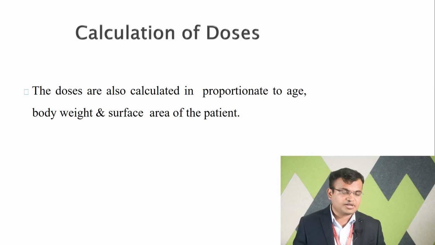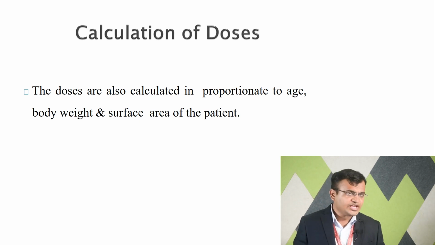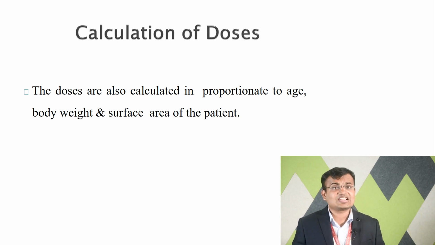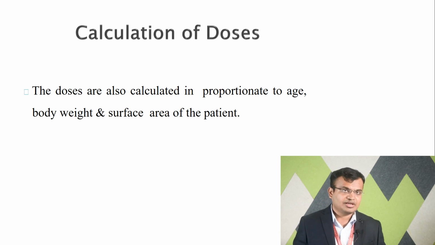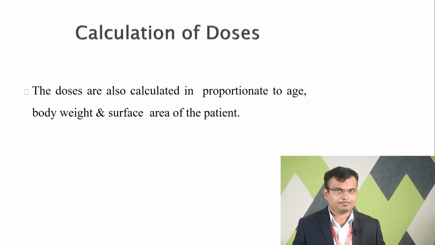We just go with the prescription, and based off the prescription we take the medicines. But if you see how these doses are calculated, they are calculated by certain formulas which are purely based upon the age, body weight and the surface area of the patient, and accordingly the posology, that means the dose or the desired dose, is prescribed.